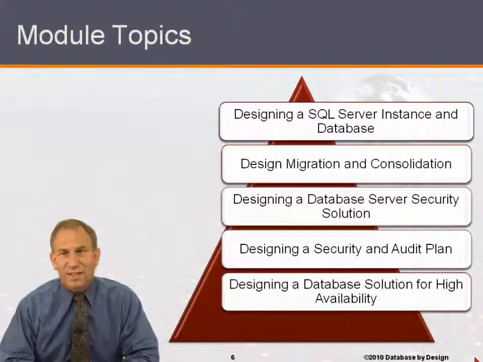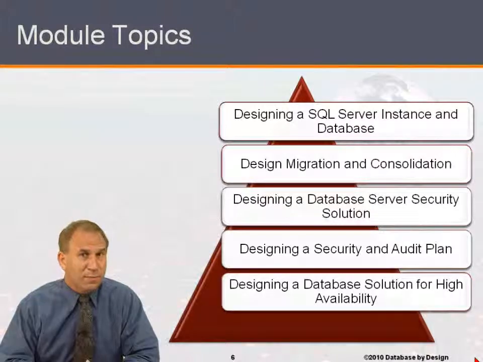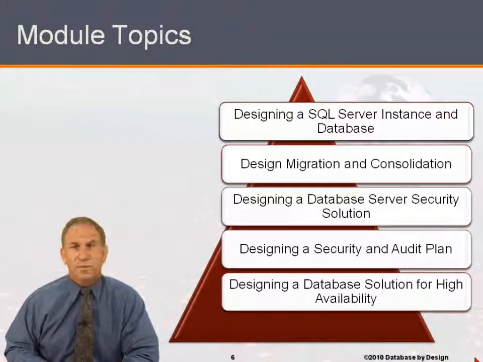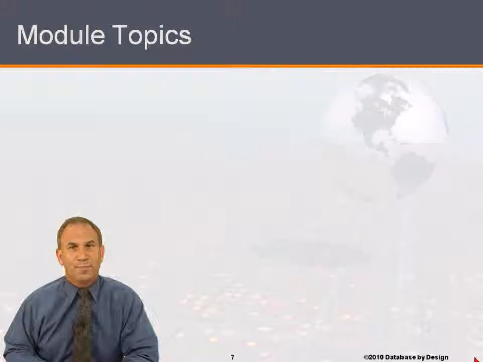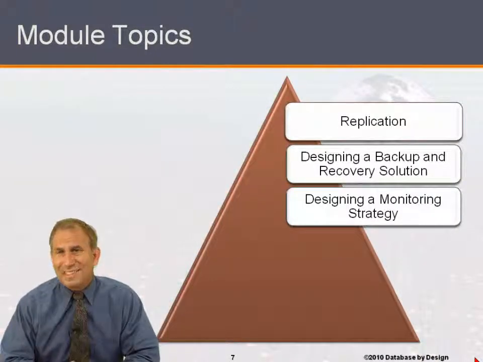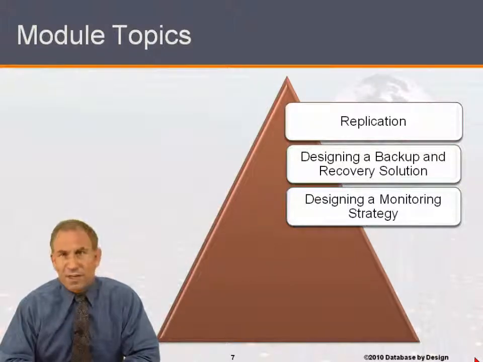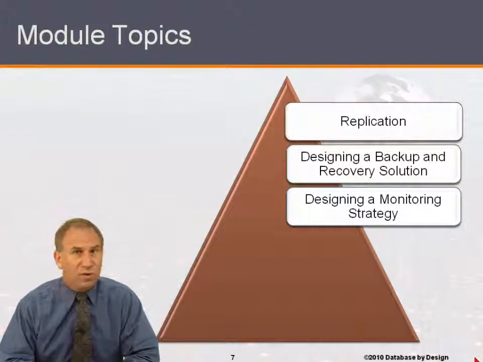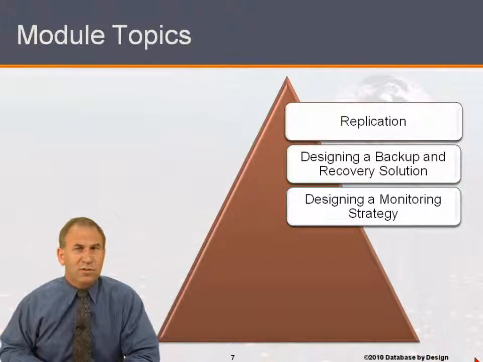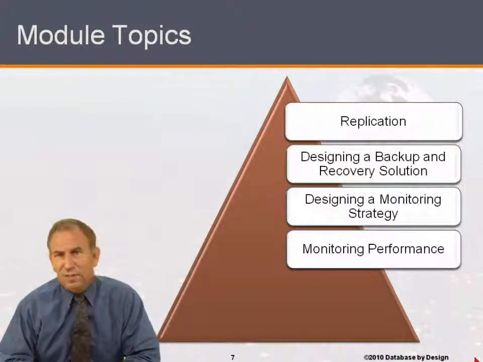We will also look at designing a solution for high availability. This would be clustering, database mirroring, log shipping, any form of replication. And we will look at the differences between replication, log shipping, as well as database mirroring. We will look at designing a backup and recovery solution. What is the best backup and recovery solution for your own organizational needs? We will also look at designing an overall monitoring strategy and designing the performance strategy.